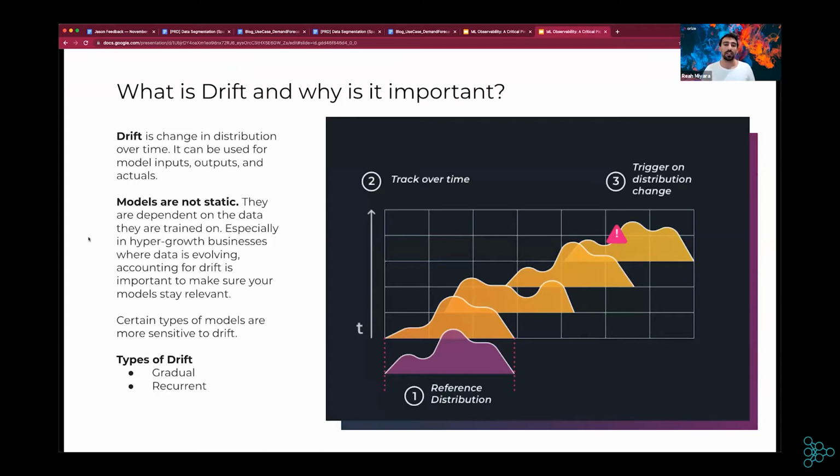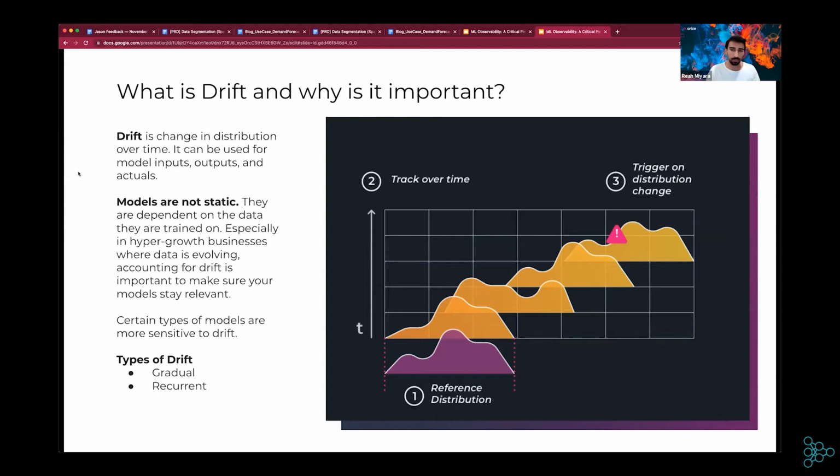And it's important to measure because models generally are trained to perform well on data that they have seen before. Drift allows you to flag any sort of discrepancies or changes over time that should indicate some sort of retraining is necessary for your particular model.